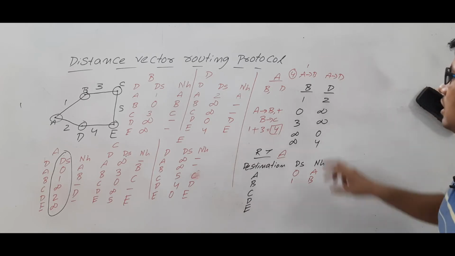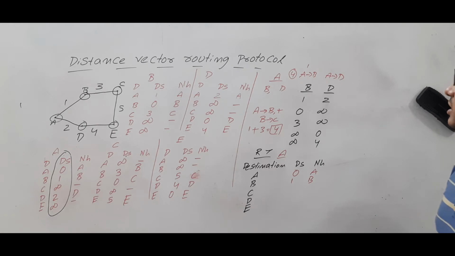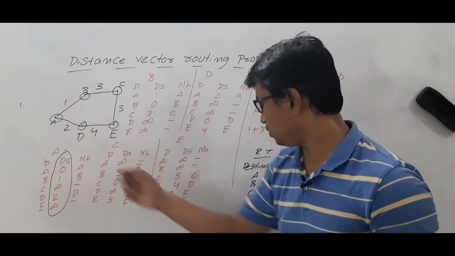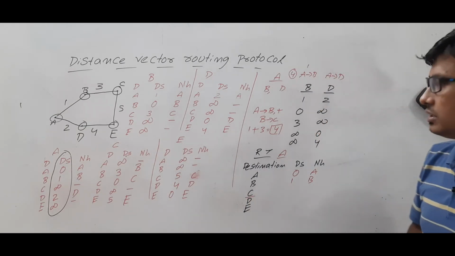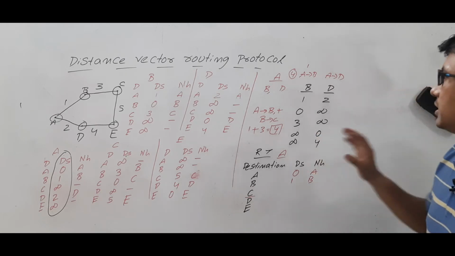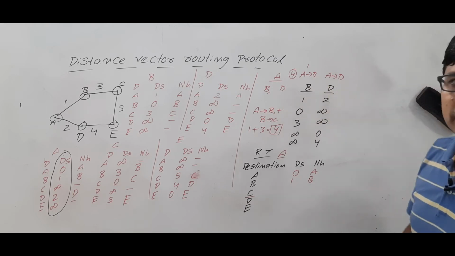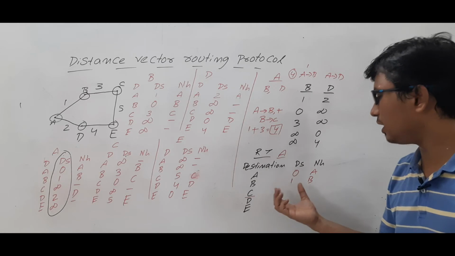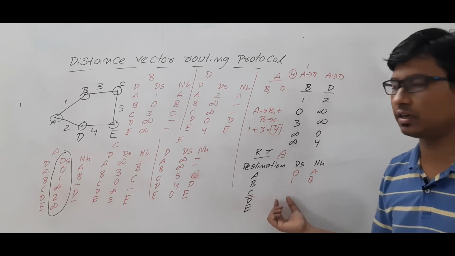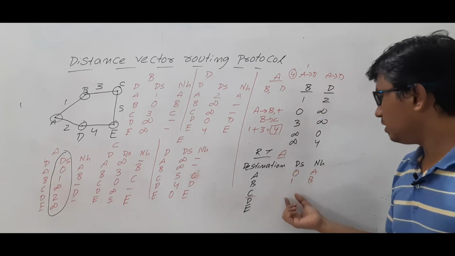Now we will see, I can go A to D and D to E, what is the information there? Not D to E, D to C. Are you able to understand? We need to finally go to C. This is what we are computing. Don't get confused here, this is a little bit difficult to understand. Let me discuss again. You want to go to C. So you got the information from B and from D. You need to check which one is the shortest distance. Should I go via B? Should I go via D? So what is the information?